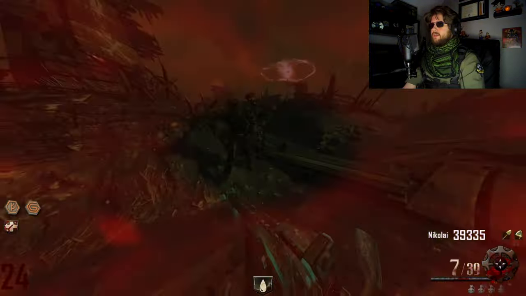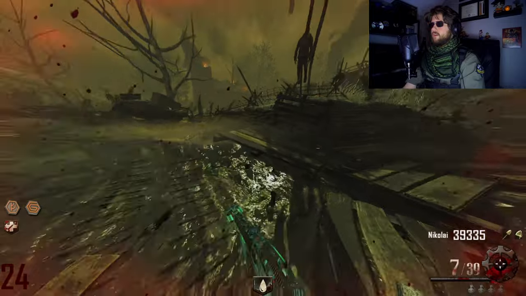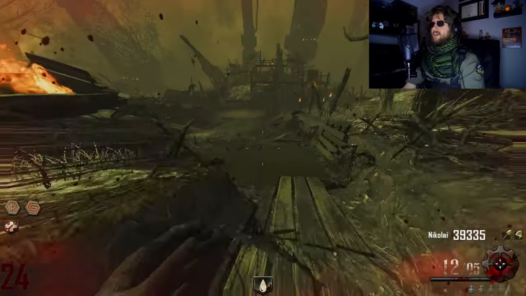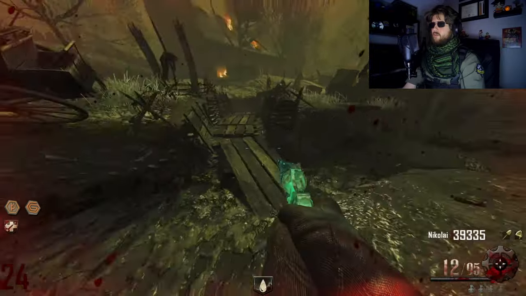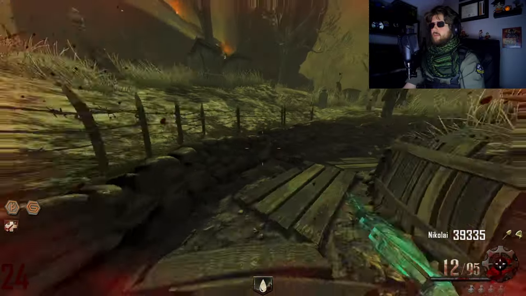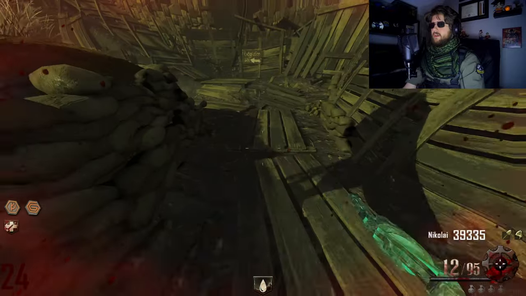Ooh, zombie blood, gonna take that. I'm gonna actually walk around real quick, see if there's any digs nearby. Ah, it's right up there. No, I'm not gonna make it in time. Okay, we at least know where it's gonna be for the future. It's gonna be on that tank path. We can definitely get two perks right there.